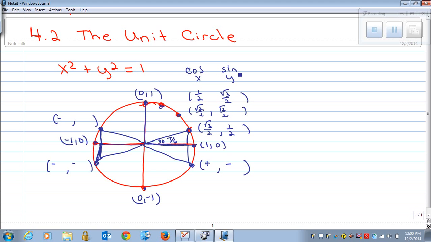The last thing that we're going to learn is we're going to go ahead and learn our tan values, because they're pretty easy, and you don't want to have to go through and figure them out each time. Tan is y divided by x. And you're going to trust me right now, and if I tell you that if I take 1/2 and divide it by the square root of 3 over 2 and rationalize the denominator, you're going to end up with the square root of 3 over 3. And for 60, you're just going to end up with the square root of 3. So there's some correlation there. And in the middle, if you divide the square root of 2 over 2 by the square root of 2 over 2, you'd end up with 1.